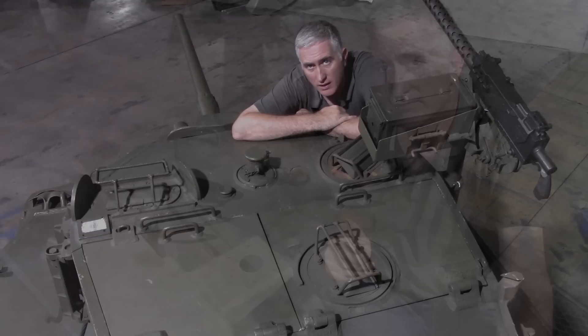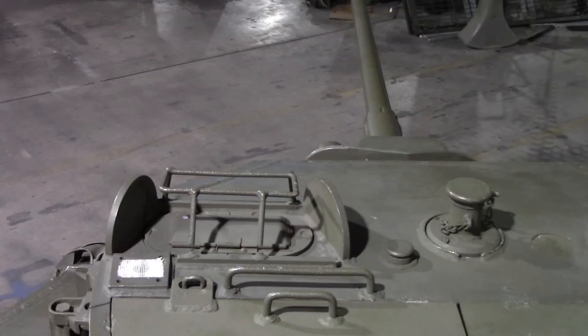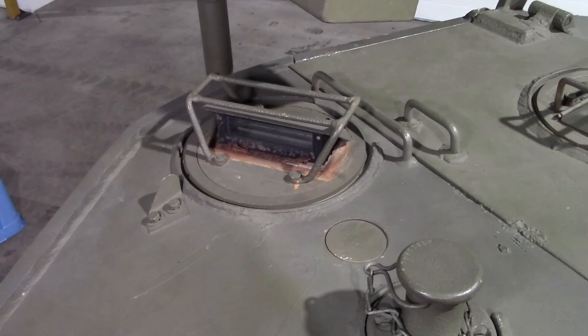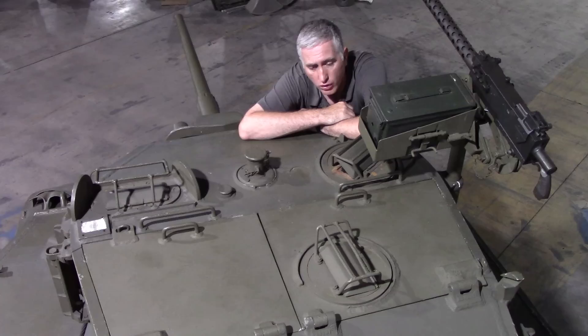The turret roof is two inches or so on the mantlet, although it's only an inch and a quarter around the sides. As you move further back you see the mounting point for the spotlight. There's a gunner's primary sight here, which is fixed in train for obvious reasons. The TC's periscope on the opposite side will rotate and elevate, and he has a second periscope in his turret hatch door. The back of the turret is basically two large doors — one for the TC and one for the gunner. And that is it for part one; I'll be back for the inside in part two.